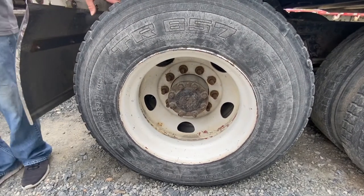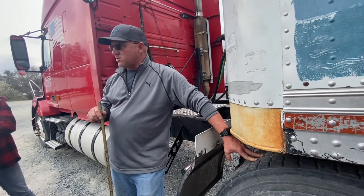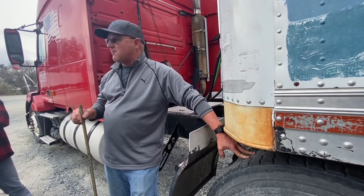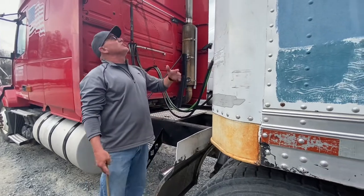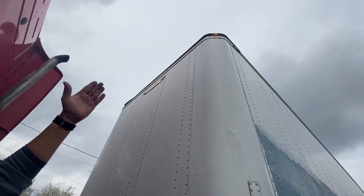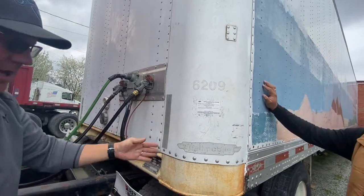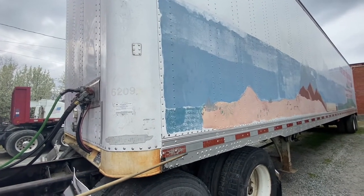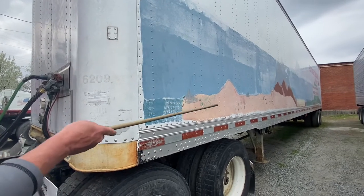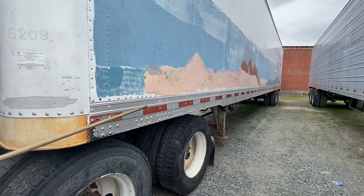One thing to warn you about: if you choose that method and you missed something on the front axle, you'll miss it on this axle as well. So let's get that front axle, front brakes, and front wheel done right. Before moving on, I'm going to check the top of the trailer — clearance lights are properly secured, not cracked or broken, proper color. Checking my headboard for no damage, and DOT reflective tape is clean and present. I'm going to look down the side of my trailer to make sure I don't see any fresh damage. DOT tape is clean and present down the entire length. I'm checking my frame rail rivets on the bottom of the trailer to make sure none are shaved off or missing.